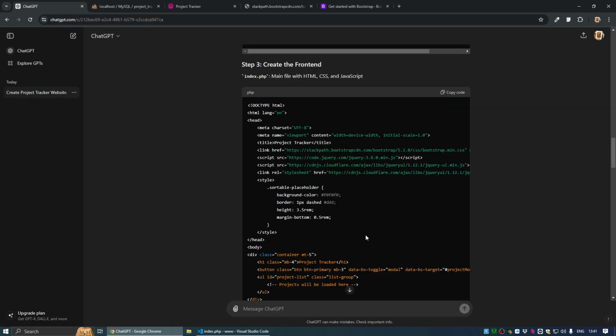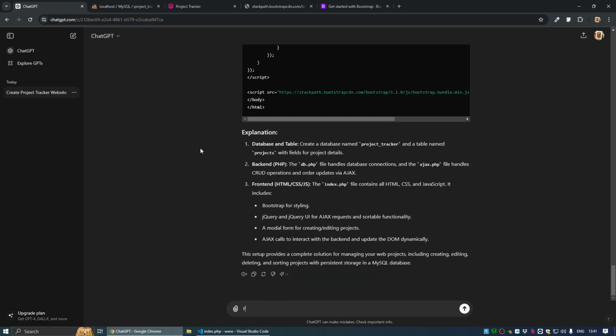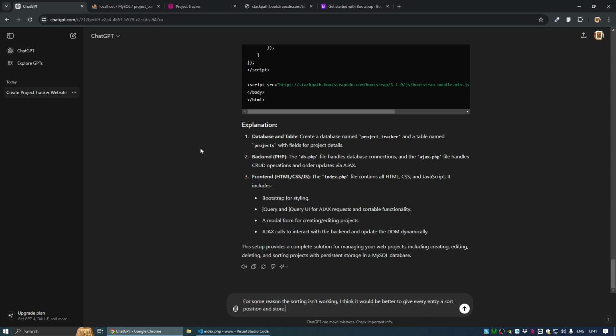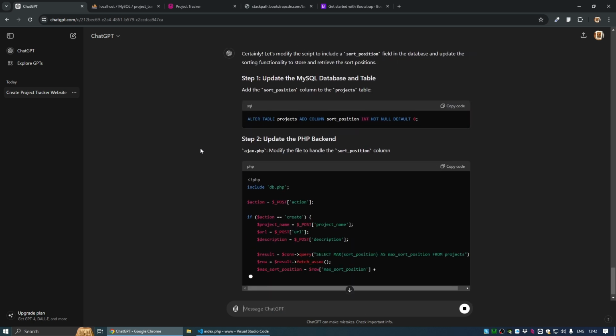I suppose you could say on one hand, if I wrote the code myself, I might not have hit this error. However, ChatGPT is very willing for change, so let's give it a more logical way of sorting something. With this method, each element will have its own order record, which makes sense to me and also makes the code easier to read. So we have three amendments to make.